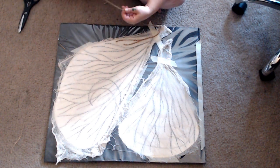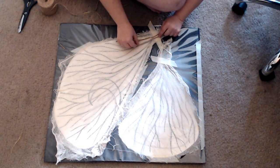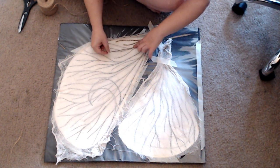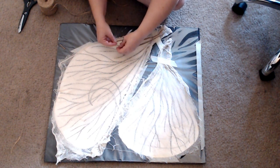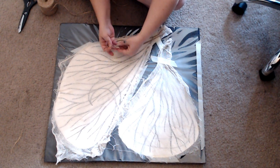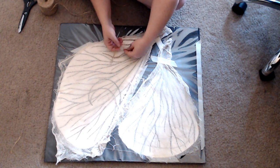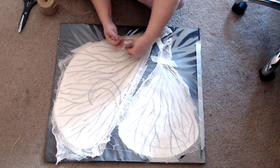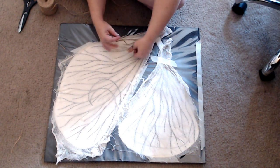The way I did it, I used the spray adhesive and coated the wings again, and then went through with my twine and followed my veining lines. Now, when there was a split in the vein, I would split my twine into how many ever splits there is in the vein and use the individual strands along those lines. I did that so I wouldn't have new lines or breaks, so it's continuous, at least for as long as I could.